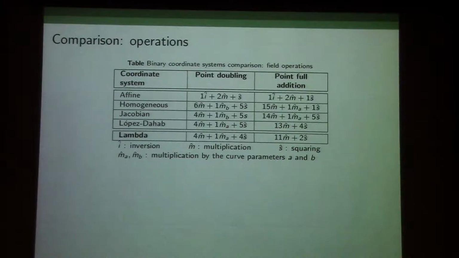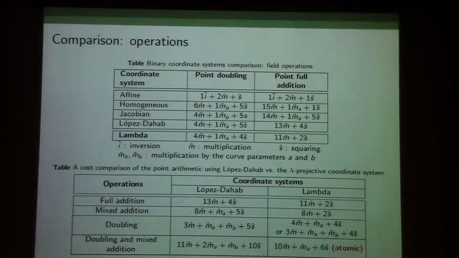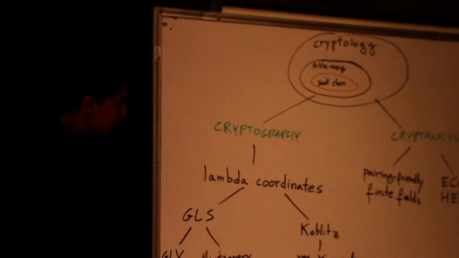And if you compare with the López coordinates, which were previously the state-of-the-art coordinates for binary curves, you also surpass them in all those four operations: full addition, mixed addition, point doubling, and also a new operation called doubling and mixed addition, which can be done atomically, and is very important for the pre-computation in our scalar multiplication. Now that you have these coordinates, this is the foundation for our implementation in the GLS curves and Koblitz curves. Okay, so let's start with the GLS curves.